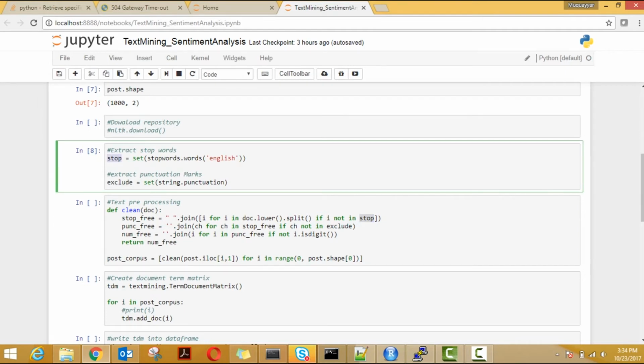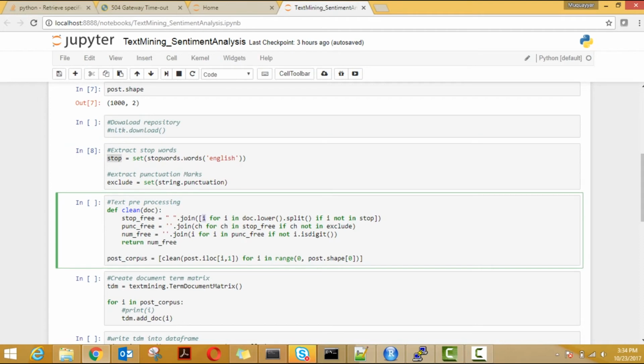So if a particular word is not in the stop list, then I store that word, and here I am using join to add all the words. I first initialize the space, and keep adding all the words of a particular text.